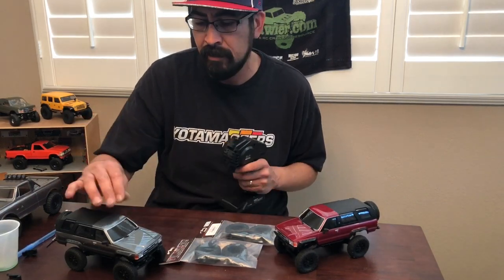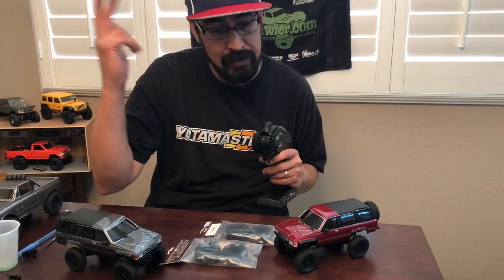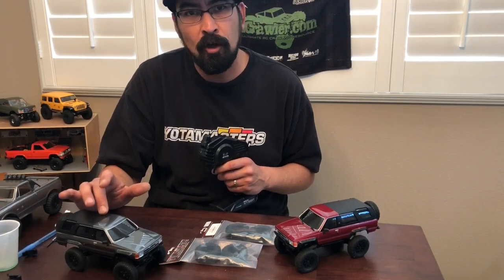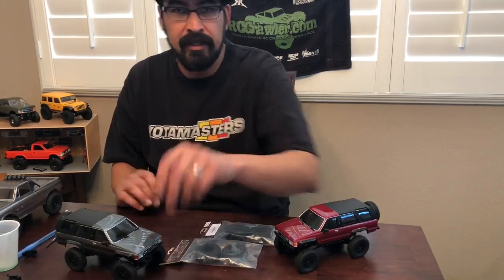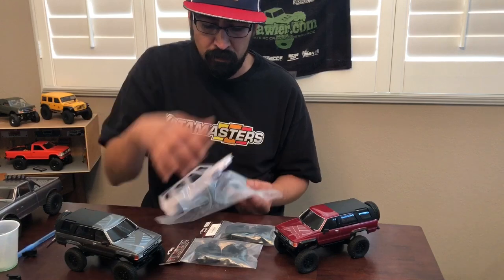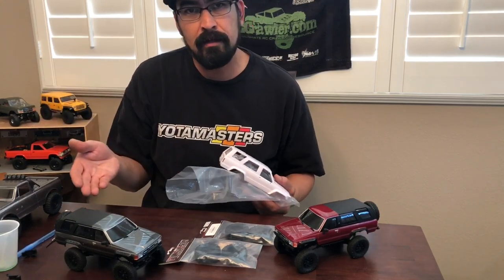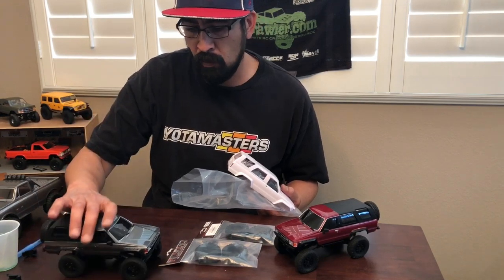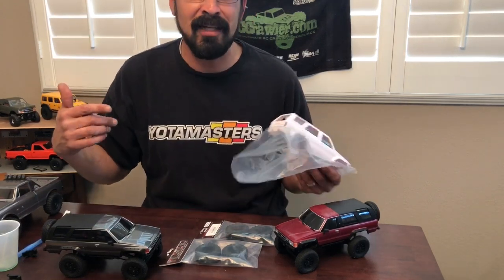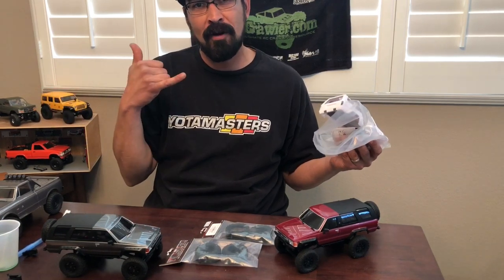Both cars are like brother and sister again and I'm super stoked. If you don't have one, definitely get one. This one came from A Main Hobbies — you're the man. This one came from JJ Customs — couldn't find silver anywhere, definitely a dope color. We also got a new body from Asia Tees — going to do some designs on it. Keep watching, got some good stuff coming for the Kyosho. Leave your comments below, I'm not perfect and I look forward to hearing from everybody. Thank you so much — shaka bra out.